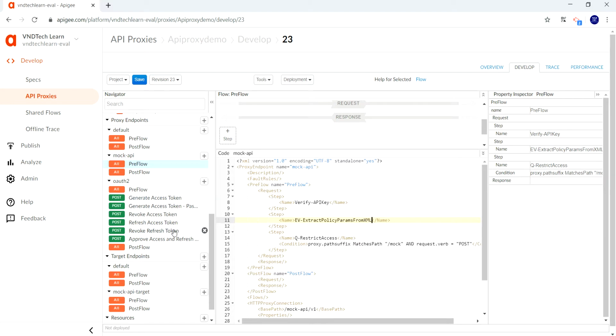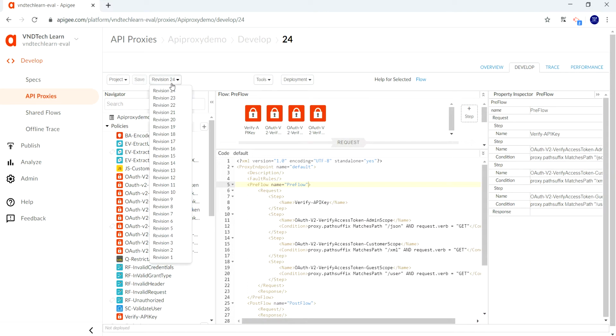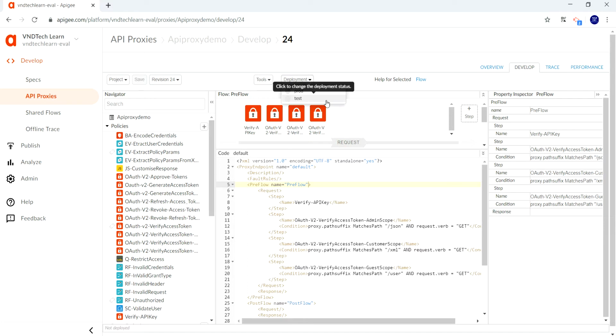So with these changes, I'm going to save this revision as a new one so that we'll not lose our existing changes. All right, our revision is saved, and let's deploy our revision in test environment. All right, our revision is saved.